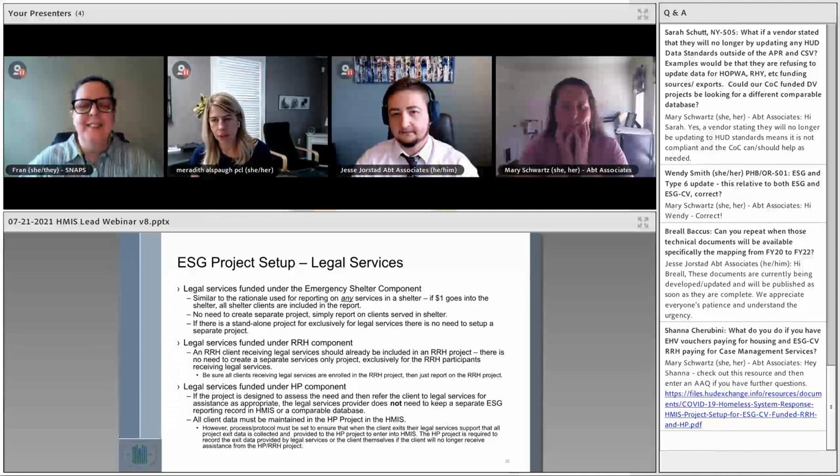The ESG HPRP funding goes directly to the legal services project. It would still need its own service, right? To a provider, you ESG. Still need to have that project set up in HMIS. You would have the prevention project or the rapid rehousing project set up in HMIS. You don't set up a services only project, even if that homeless prevention project is being used just to pay for legal aid services or whatever it may be. You still set up a prevention project. And then, whoever the subrecipient is, someone will need to work with that legal service provider to make sure that they're recording the correct start and exit dates for that participant.